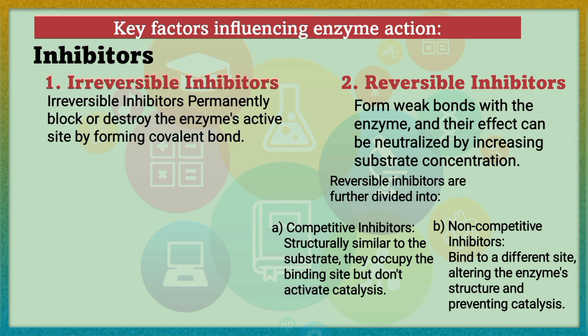Competitive inhibitors. Because of the structural similarity with the substrate, they may be selected by the binding sites, but are not able to activate the catalytic sites. Thus products are not formed. Non-competitive inhibitors form enzyme inhibitor complex at a point other than the active site. They alter the structure of the enzyme in such a way that even if genuine substrate binds the active site, catalysis fails to take place.